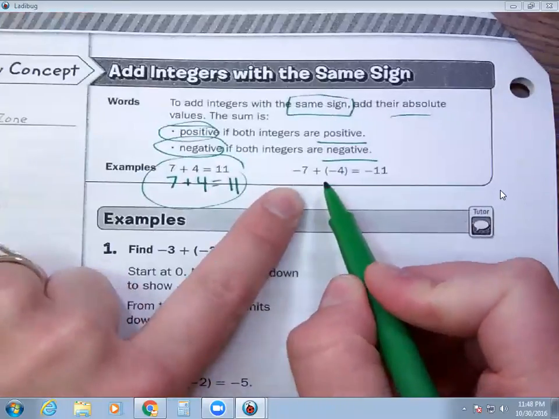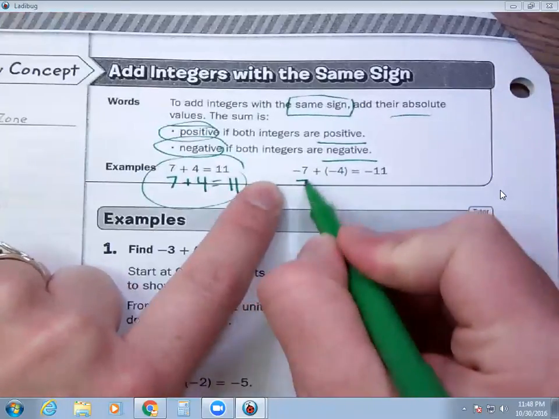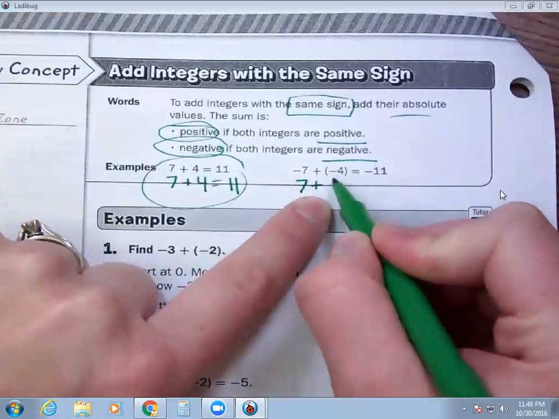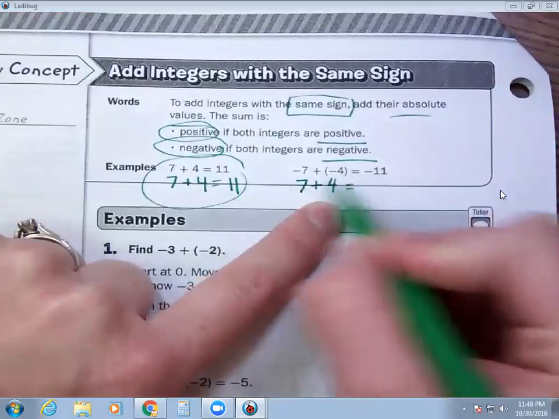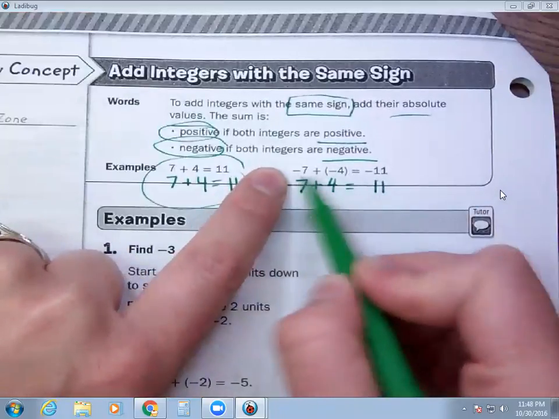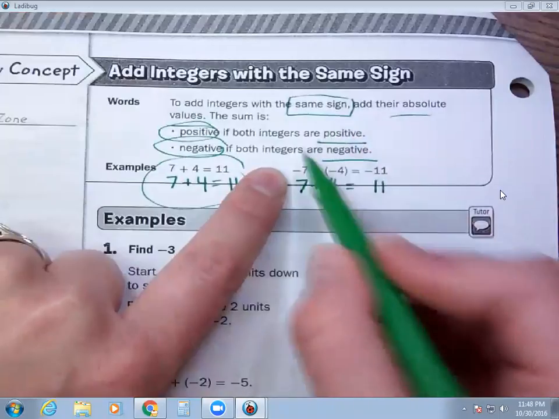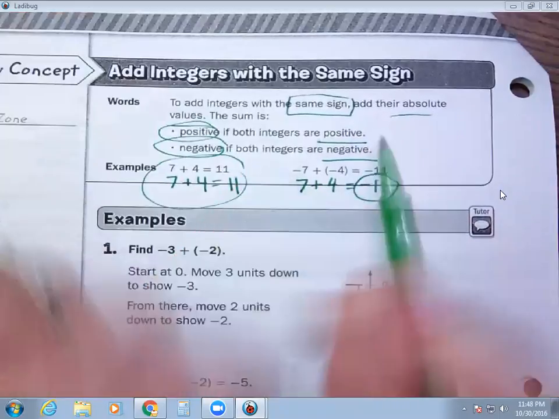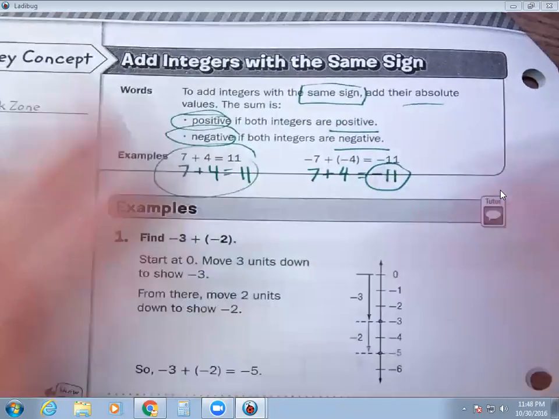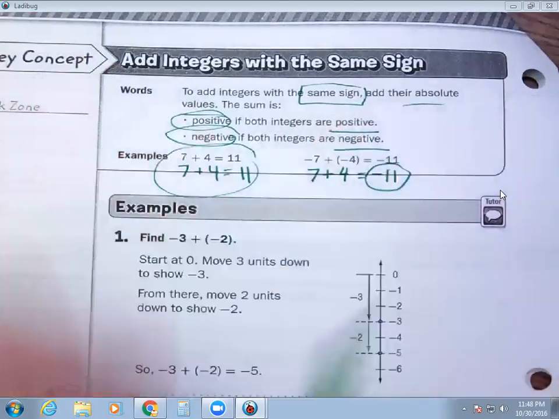You just didn't know. -7, the absolute value is 7, plus the absolute value of 4. That's how far away it is from 0. Remember, it's just 4. And 7 plus 4 is 11. But in this case, what sign are both of these? They're both the same sign and they're both negative. So they are happily negative. You have a pile of red negative chips here, and you squish them together. You just got a big pile of negative chips, okay?